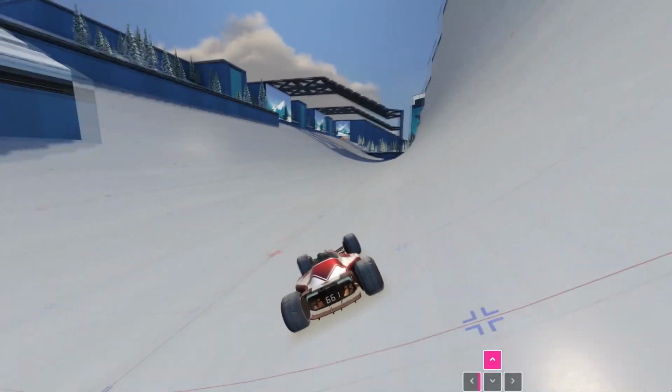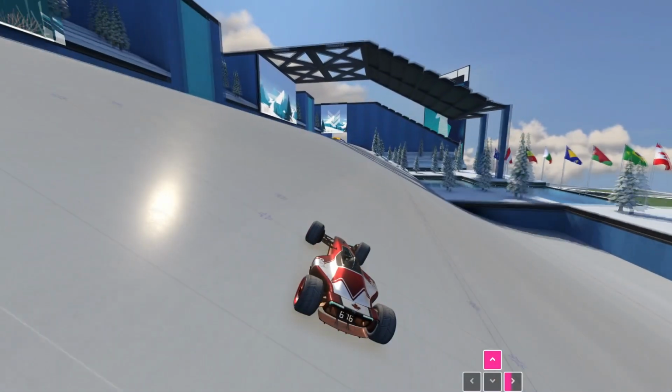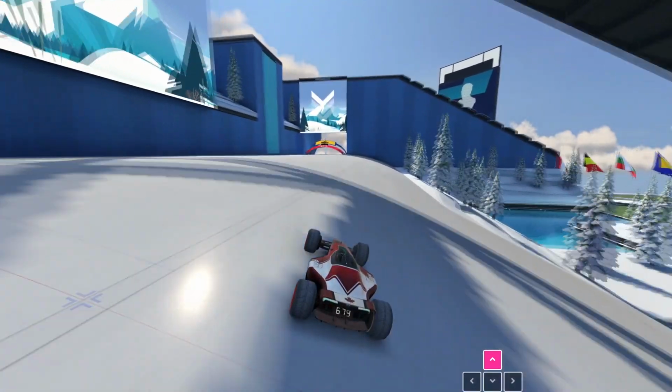You have to find an optimal line during the uphill. Stay full diagonal on the ice and try to keep your speed. Remember, more inputs equals less speed.